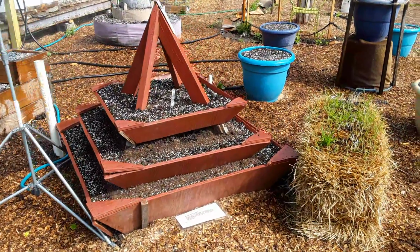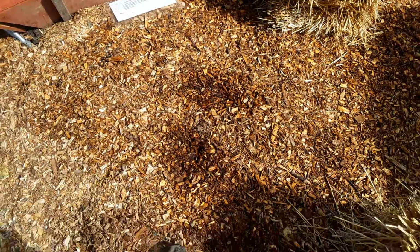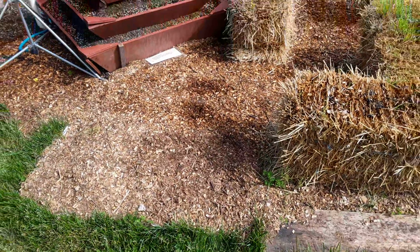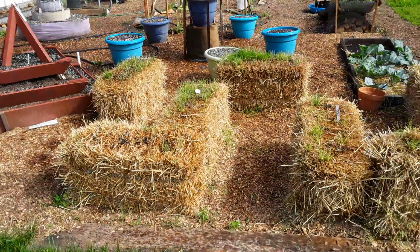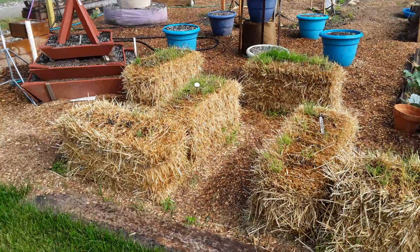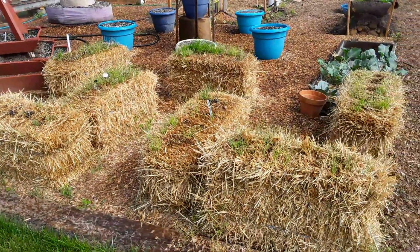All of this garden is laid out with cardboard. There's cardboard panels throughout the garden. And then we put wood chips on top of it. And the wood chips basically keep the cardboard moist. And then the earthworms will digest that cardboard in a season. So all this cardboard will be digested by earthworms by the end of the season. And there's no weeding to do in this garden. I mean, there's occasional spot weeding, but not much.